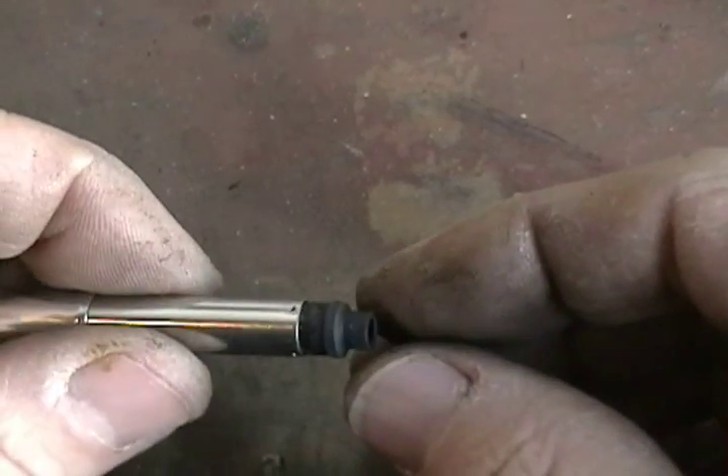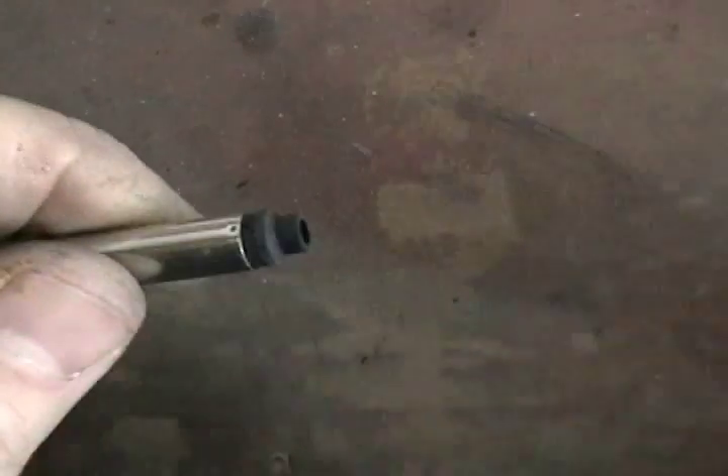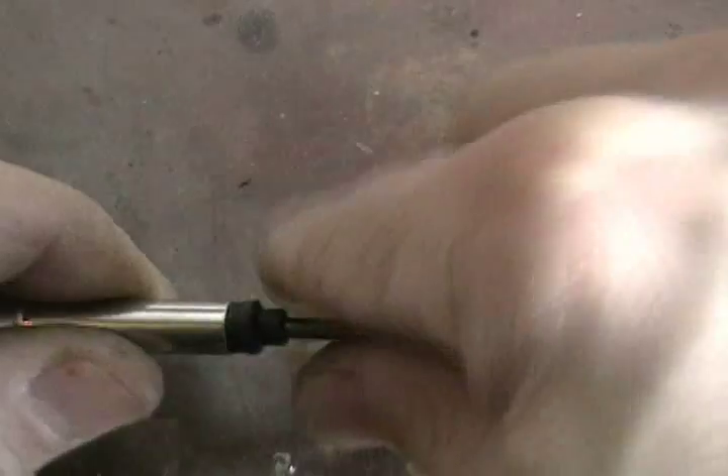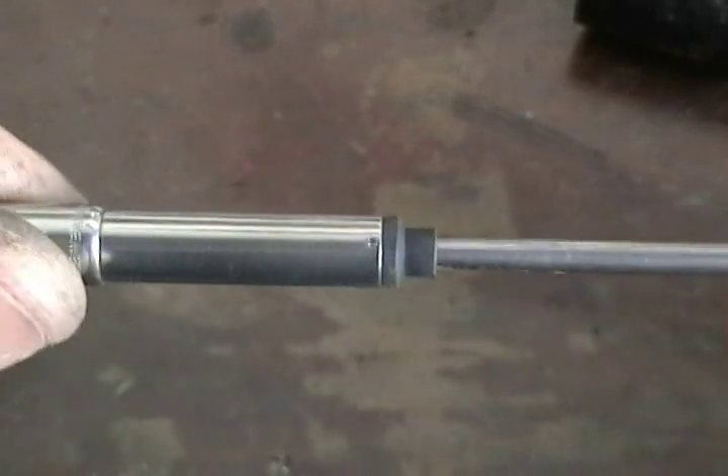Once the shellac is set, it's time for reassembly. Put a little talc on the sack and a bit of silicone grease where it stretches over the plug to ease reinstallation. Make sure the crimps line up on the converter housing and the plug. Then brace the plug once again with the awl and wiggle it back in place. It's really better to warm the plug a bit first, especially when the crimping is deep.